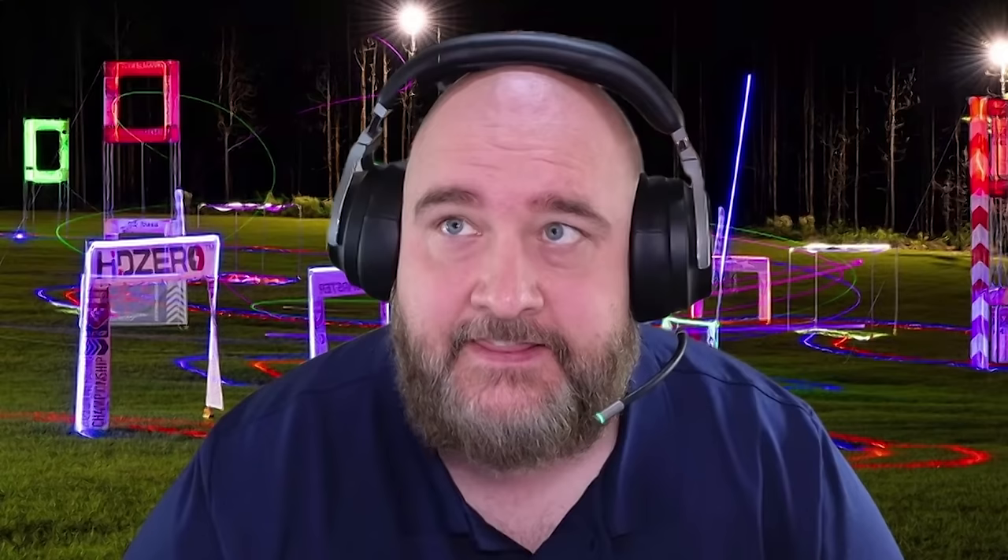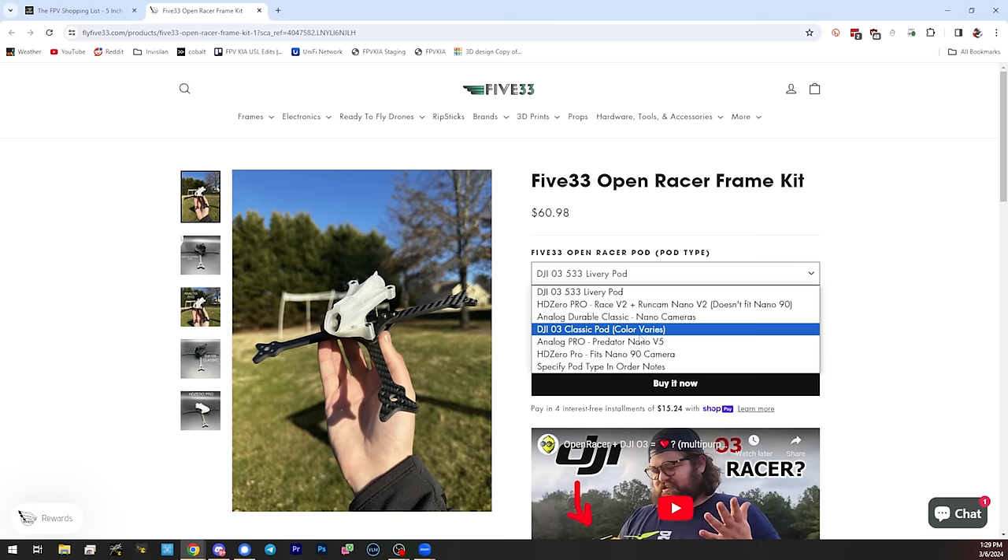It's about $60, which is not as inexpensive as you might hope for an open-source frame. I liked the season when quads had pods — this is that type of setup with a nice nylon or TPU pod. Limon has done a lot of different pod variations for certain setups, including a DJI pod, so you can put any video transmitter you want in here. Whereas with the Light Switch, if you fly WalkSnail and want to build a racing drone, that's not going to work without heavy modifications. Visually you can see it's a tank — four motor mount holes and big motor protection to save the motor bells from the asphalt.